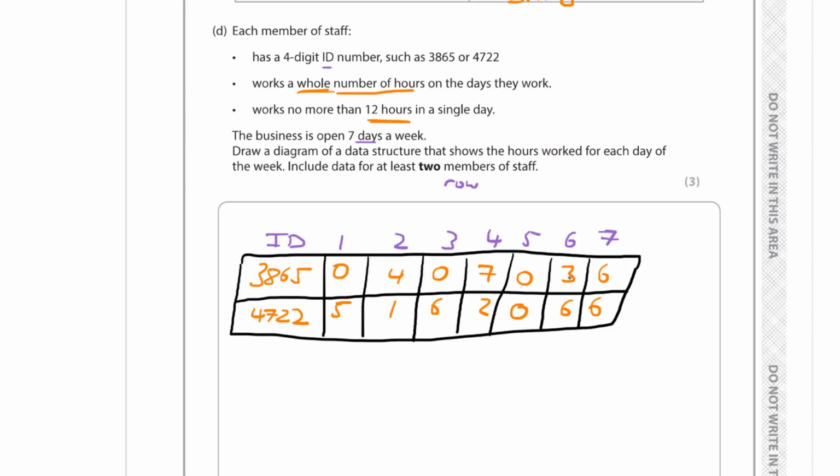So this is kind of our data structure. This is our 2D array, so an array within an array. And really, this, as I say, is just for structure, for names, and really I should have probably put Monday, Tuesday, and so on. This would have been index 0 if I'd done it properly. But that's less relevant, to be honest. It's more the actual data structure here. How this is represented in a programming language is not really relevant to this question. It would just be a 2D array, basically, but you could do it in other ways if you wanted to. But yeah, that'd be our 3 marks.